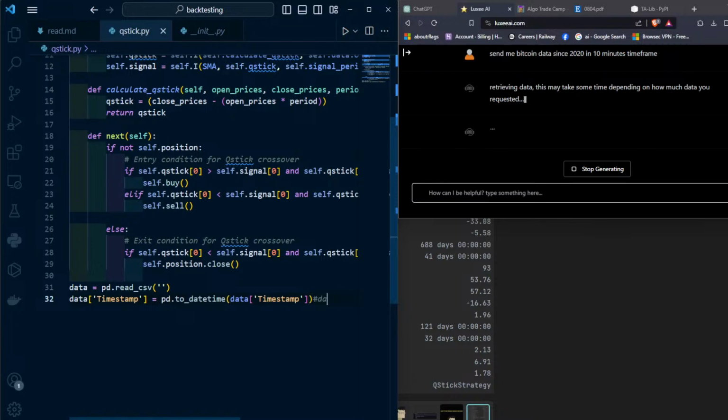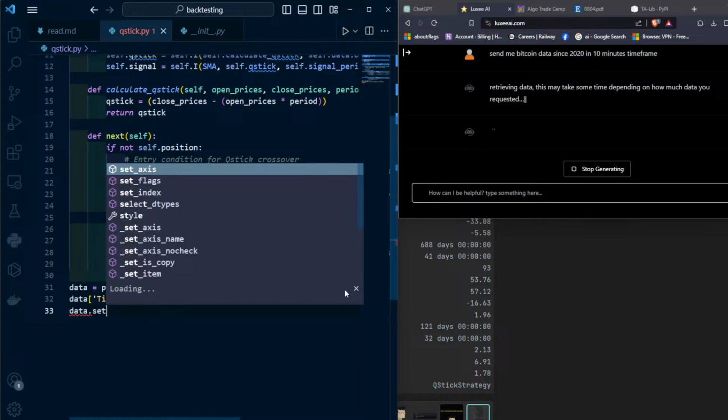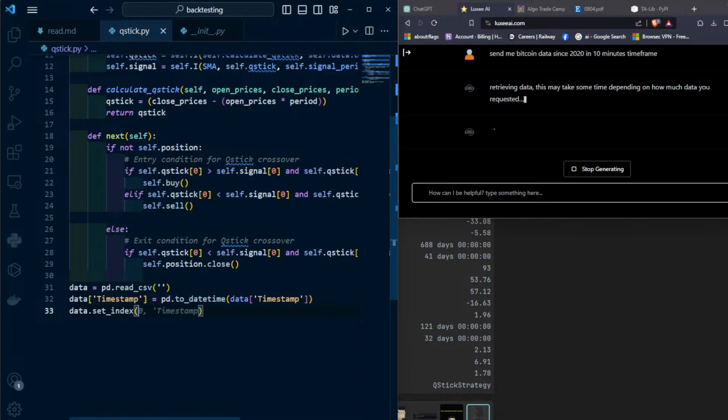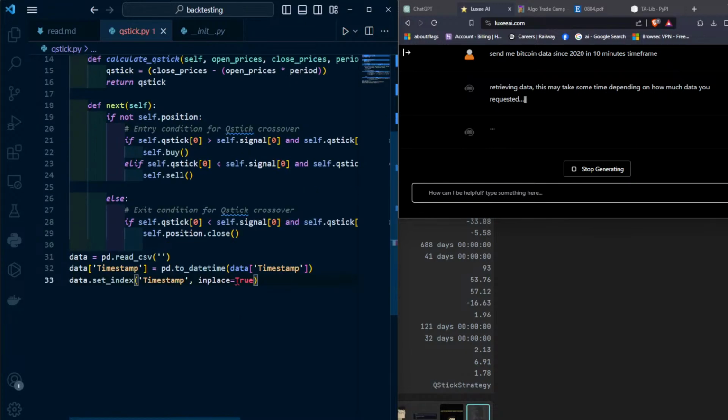Okay, and then you're going to set this timestamp column as your index. Let me delete this. Set it as your index and then say inplace equal to True. What does inplace do? It basically says, yeah, apply it in place. It's going to apply the modifications to my pandas DataFrame. For example, if I didn't have inplace equal to True, I could delete it or maybe set it as False.